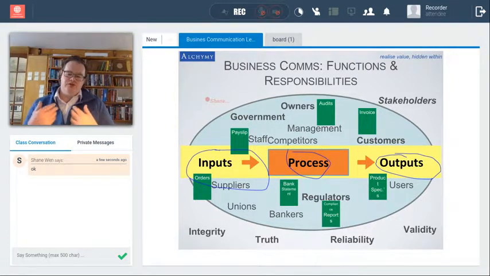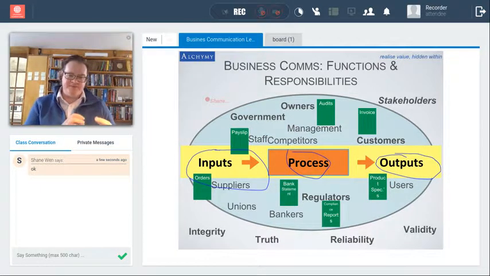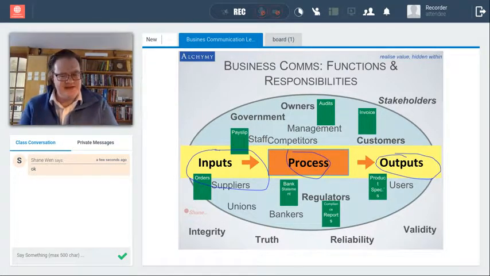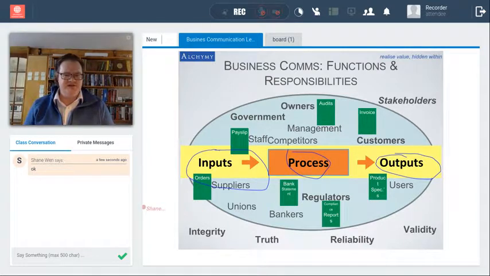So, there are things that must be done and there are things that potentially should be done. Or there are behaviors that must be adopted, or there are behaviors which should be adopted. And that's where we're going to talk about the obligations of the business, because we want to see integrity and truth, and people have a requirement for reliability of information and to be able to trust in it, that it's valid. So it's within that space that we're dealing with information.